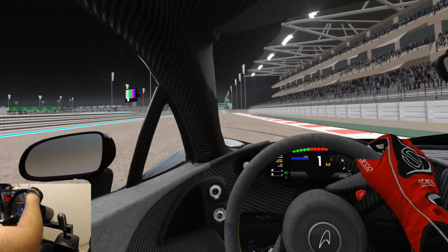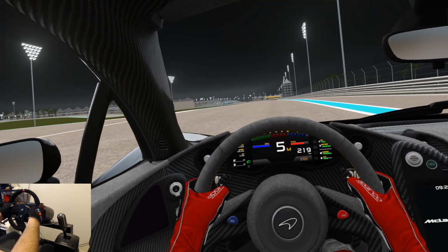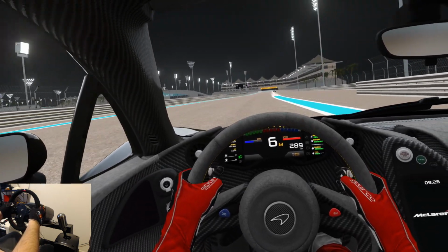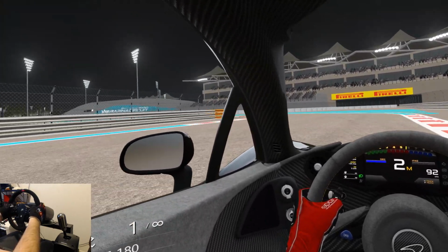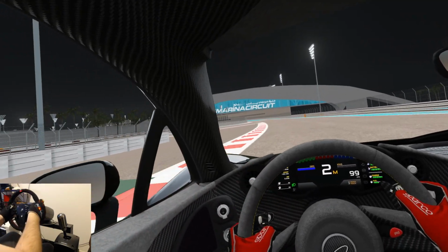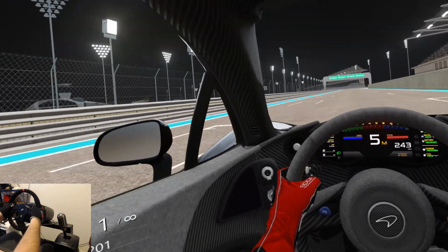Really analyze the braking, the power that you have, and just how neutral this thing feels. It really is the perfect blend between a race car and a road car. The way this car can get stopped or slowed down is just incredible. Feels honestly just like a race car, but then has the capability and the compliance to be a road car at the same time. Definitely a special package.